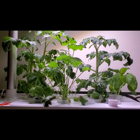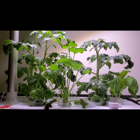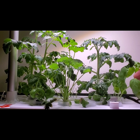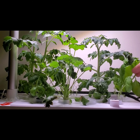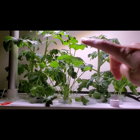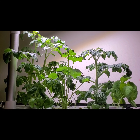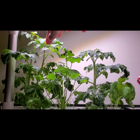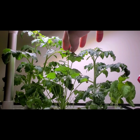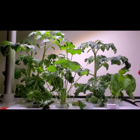So this is it. Today is November 12, 4th week na siya. So I need to cut this one, the basil, kasi masyado na siyang mabigat para at least magkasanga siya. Ito nasunog, siguro because medyo malapit siya 2 days ago dun sa light. Yung tomato, ganyan lang talaga siguro siya.